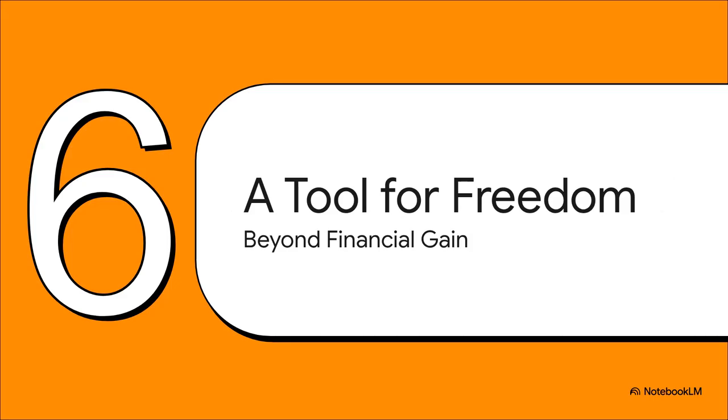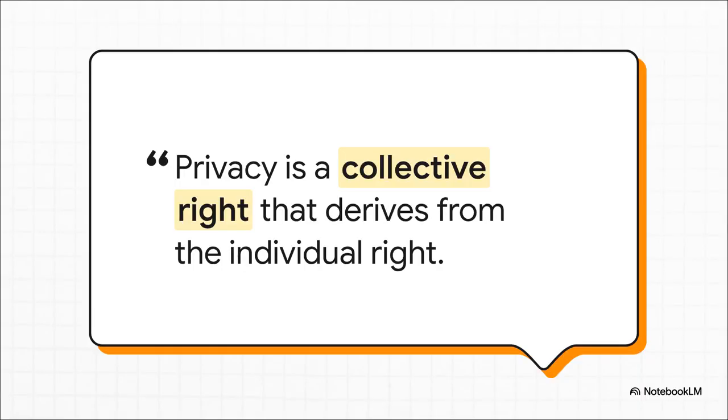But this whole thing isn't just about making money. The argument in the source material goes so much deeper than that. It frames Zcash not just as an asset, but as a crucial tool for freedom in our digital age. And this is where the conversation gets really profound. This paraphrased idea from Edward Snowden suggests that we often get privacy all wrong. It's not just about hiding your personal secrets. It's a collective right that actually protects society as a whole from the dangers of unchecked surveillance. It's really the foundation of a free and open society.